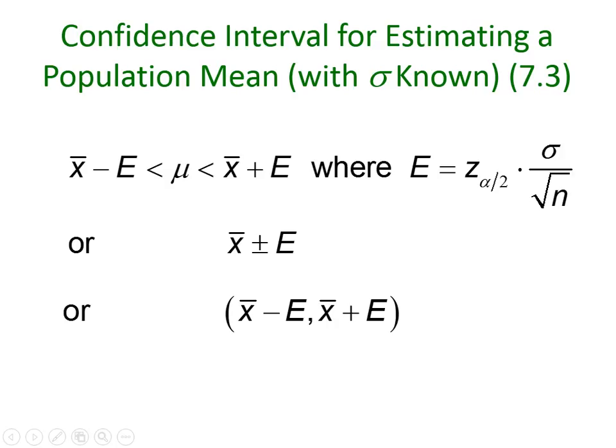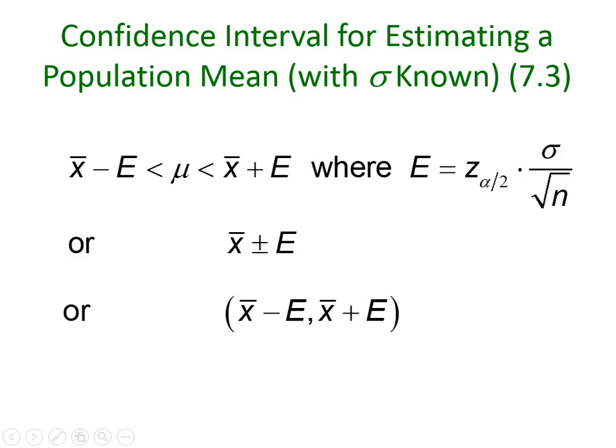It's based off it. So your confidence interval for estimating a population mean, if I'm trying to find mu, I'm going to take my sample mean minus my margin of error. That gives me my lower limit, the sample mean minus the margin of error. The sample mean plus the margin of error gives me my maximum. So this gives me my range of what I'm going to have for my population mean. It's going to be somewhere between those values.